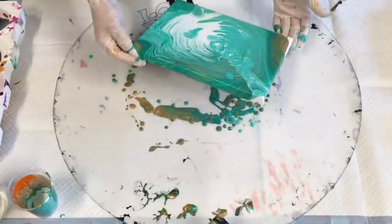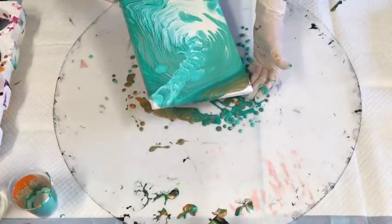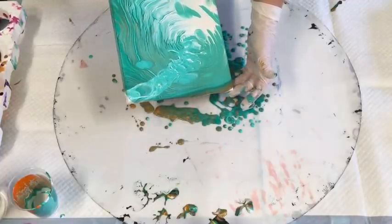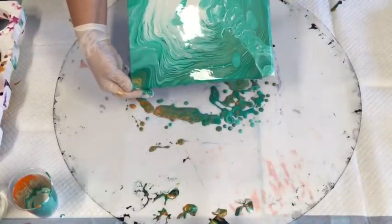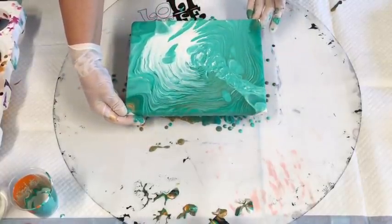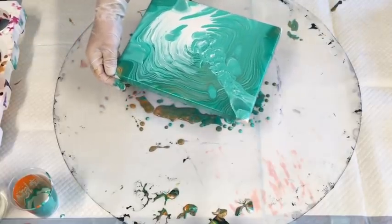The rings that are coming up are gorgeous, but as I said, I really want cells to pop up in this and not just the rings. Even though it looks gorgeous as it is, it's just not what I personally am after this particular pour, so I'll just keep with it, take it back to the center, and look at those lovely rings there. Gorgeous.